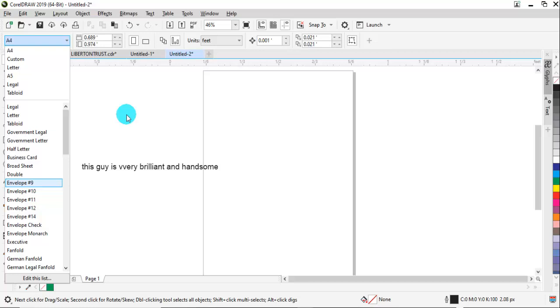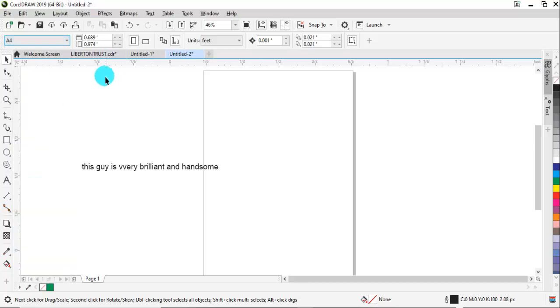Oftentimes when you want to design, I always advise that you design with the paper size you want to use, so that you know how to lay your objects. Because most times when you design with another paper size and you have to either reduce it or enlarge the design to the particular paper size, your lines will now be bigger and your circle outlines will be thicker, and then you start adjusting. To save time, just start with what you want to use as your finishing work, your finishing paper size.